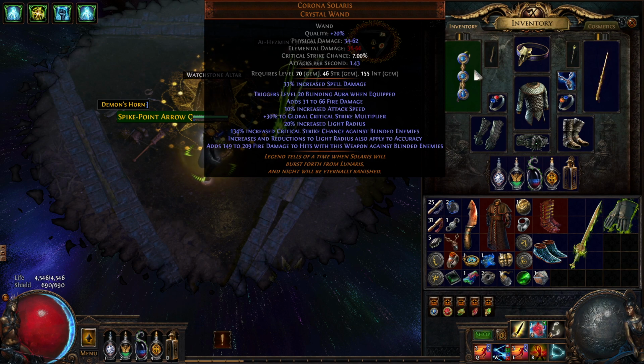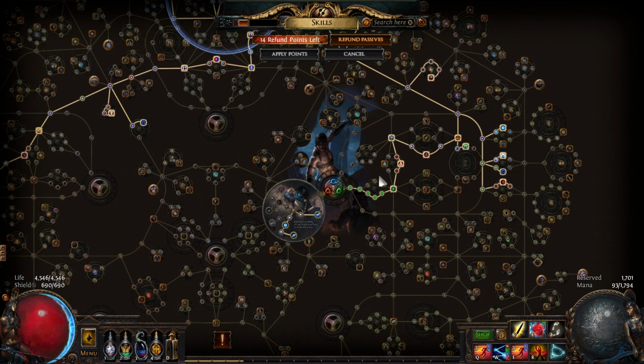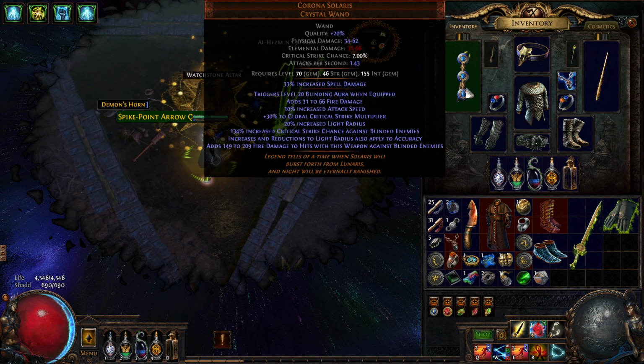Enemies are blinded. We have some dodge with elusive, but we're not fully invested into dodge or block. So we have some bits of defense here and there. That's why I went with Frostbolt and Ice Nova, because of the chill and freeze mechanic, which is a good defensive option as well. We have increased crit chance against blinded enemies, which works for spells and our attacks.